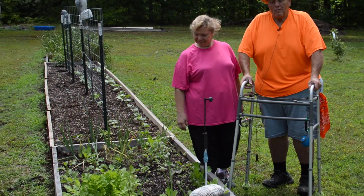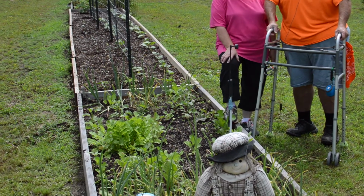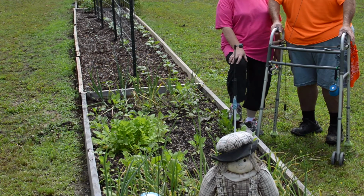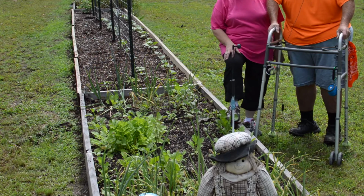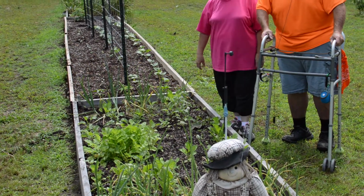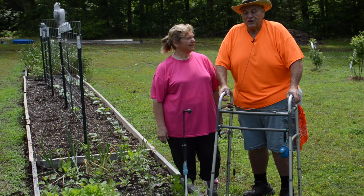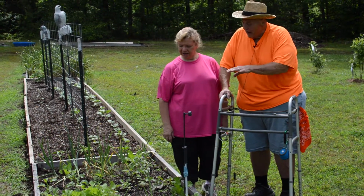This is a bed that we built last fall. Our purpose when we built this bed was for beets and carrots. And we planted them and had such a dry fall, the beets and carrots didn't come up. But we noticed that we do have a few carrots starting to come up this year and a few beets scattered along. But this year we have used it for our green onions and radishes.